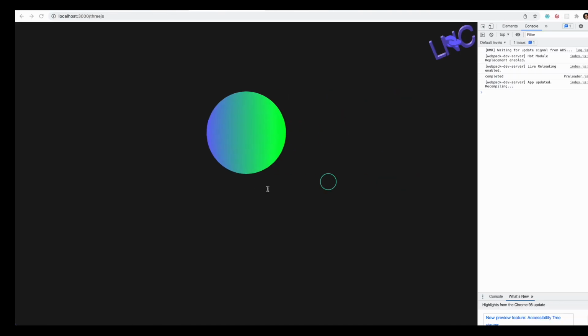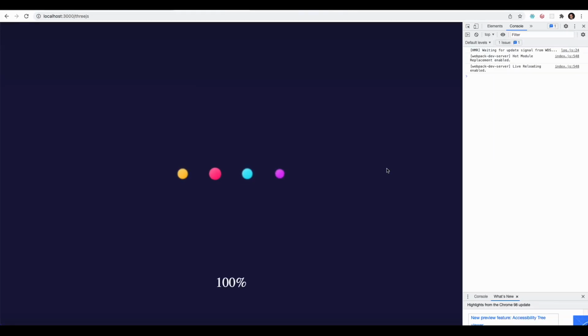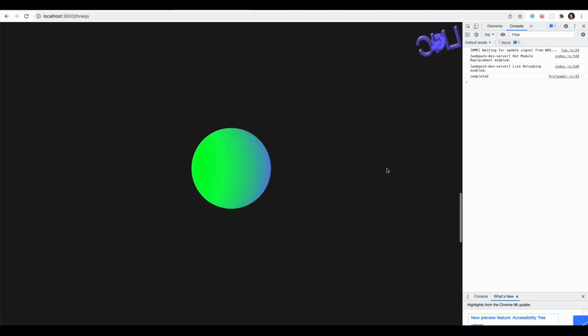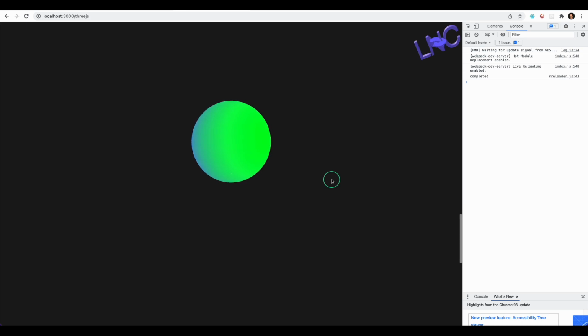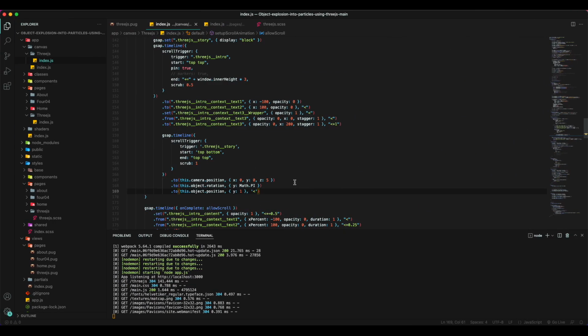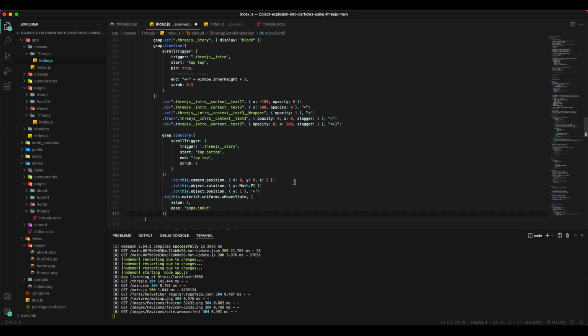So let's save it and take a quick look over here. So I have my text stuff working fine, and then this one, zoom in, and then the rotation, look at the coloring, the colors, and also the movement is gonna happen at the same time. So it is rotating and also going up. Okay, so that's that. Then we can make it a little bit more exciting.